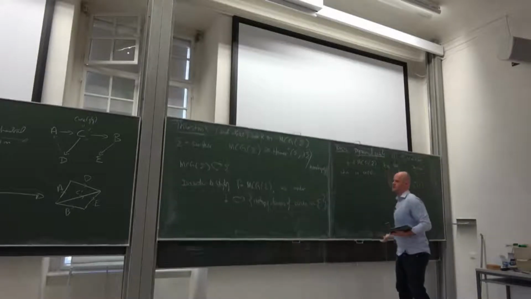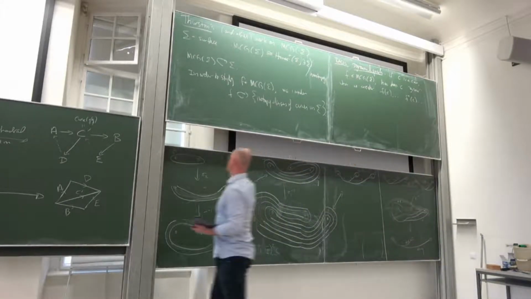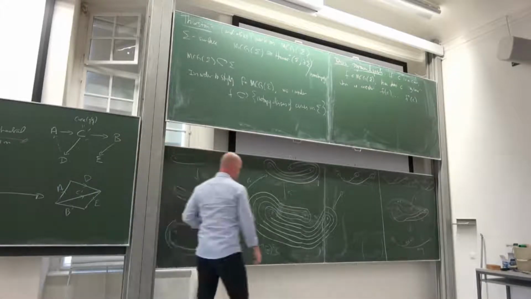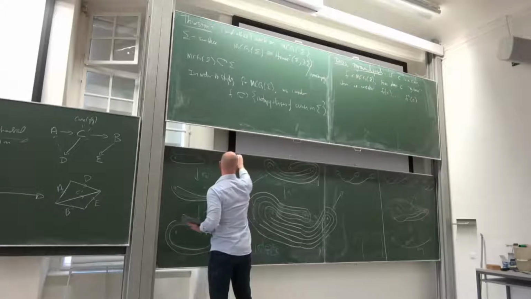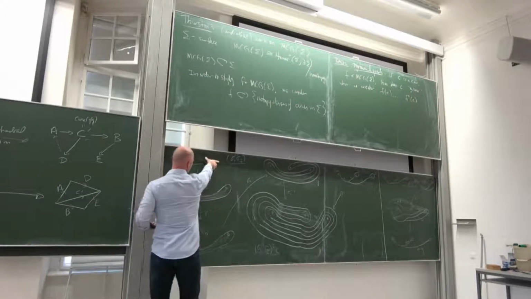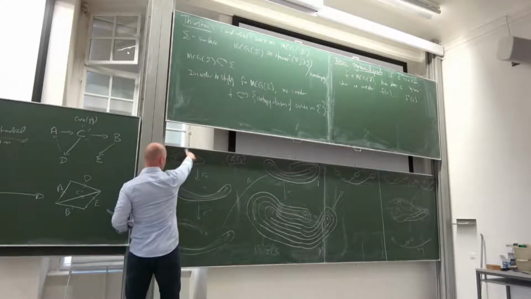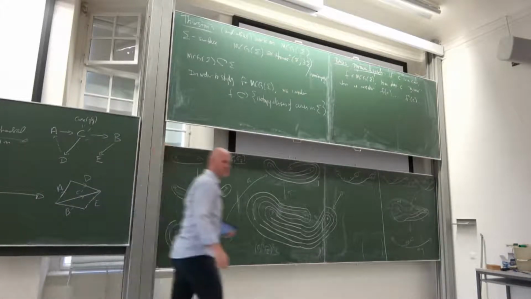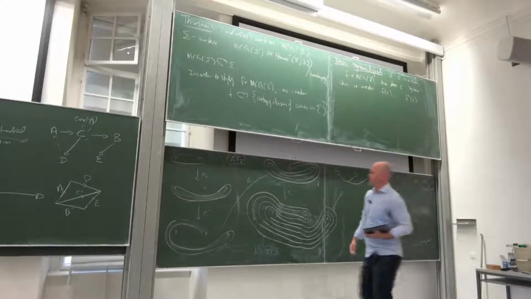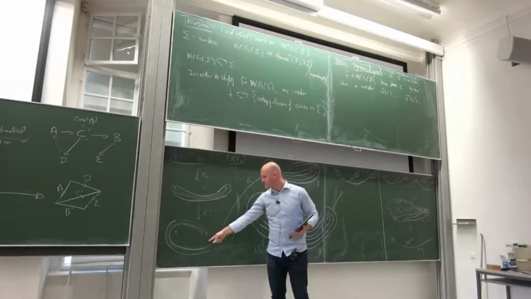So I drew a picture here that I want to spend a couple minutes looking at. Here my surface is a disk with 3 punctures, and here's a curve C. And the mapping class group element that I'm interested in here is sigma 2, sigma 1 inverse. That's the mapping class that you get by doing a half-Dehn twist around these 2 points, say counterclockwise, and then a half-Dehn twist around these 2 points clockwise. This is a famous example of Thurston that is drawn a lot in books. I copied this from Farb and Margalit's A Primer on Mapping Class Groups. Okay, so let's just look at what happens to this curve. If we apply sigma 2, this is the curve we get. If we apply sigma 1 inverse, this is the curve we get. That's not too bad.